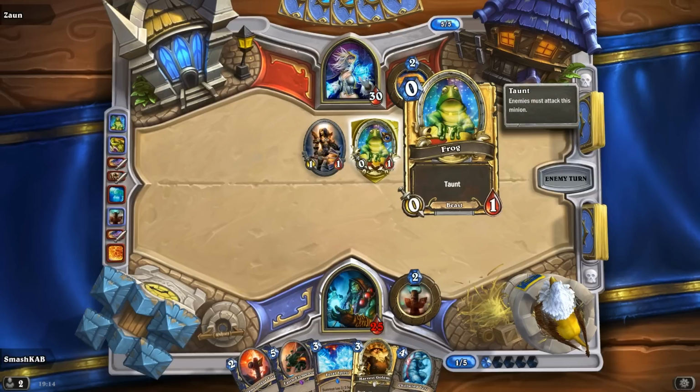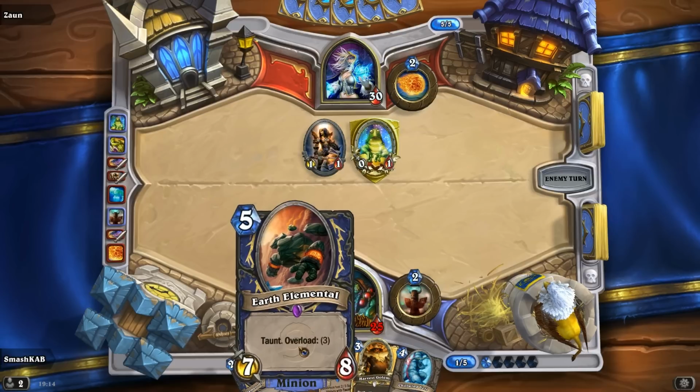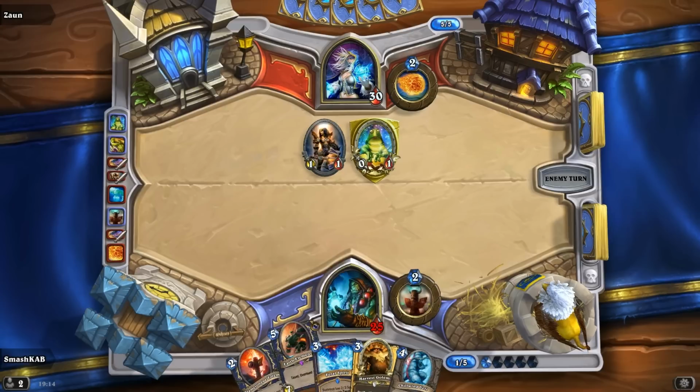Golden froggy. He's the gold fox. That water elemental looked so cool. Yeah, pretty boss.